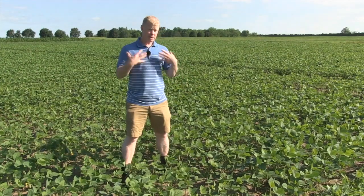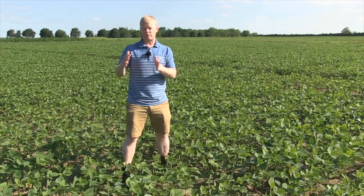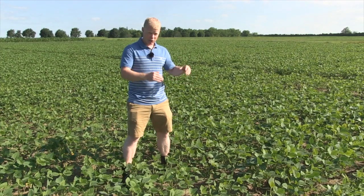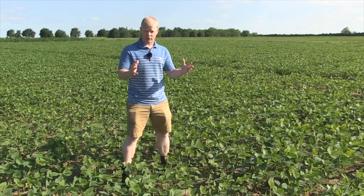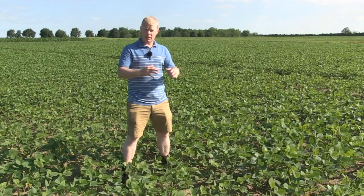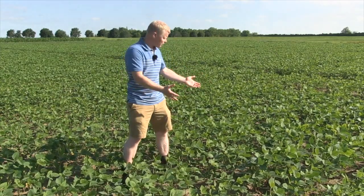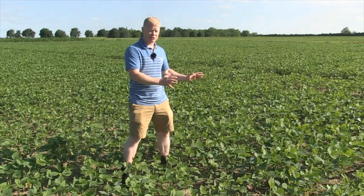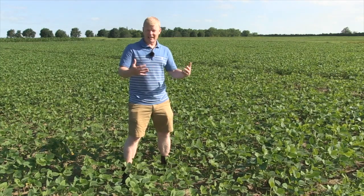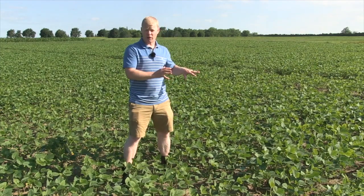So we're at the last treatment, and for me the most surprising treatment, it's a product called Sencor, the active ingredient you might know in other products like Boundary, Canopy Pro. We applied this 9 days after planting here, so as the beans were out of the ground, I would have thought we would have smoked these beans pretty good, but we did see a fair bit of visual injury early on, and we lost some leaves, but plant stand is identical to the weed-free control. We're a month after application, and you'd be hard-pressed to see injury here. So quite surprising with Sencor that we could get away with even 9 days after application and not reduce plant stand and cause a lot of crop injury.